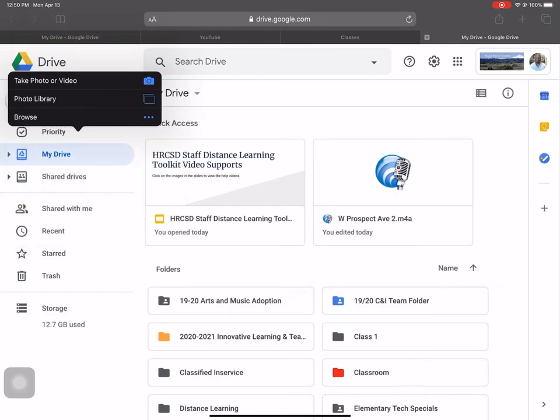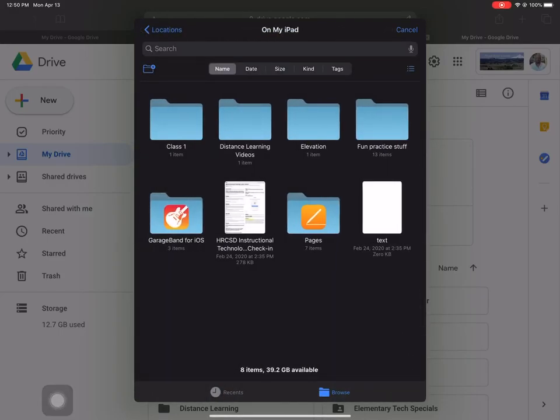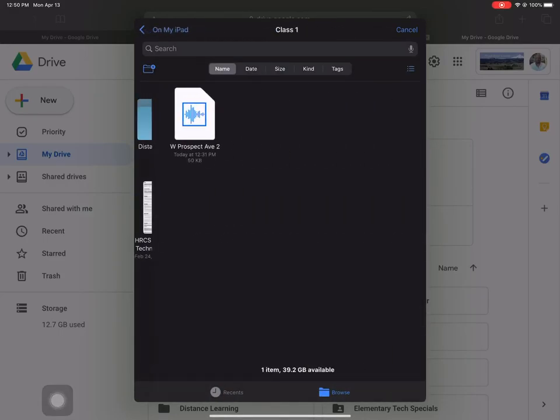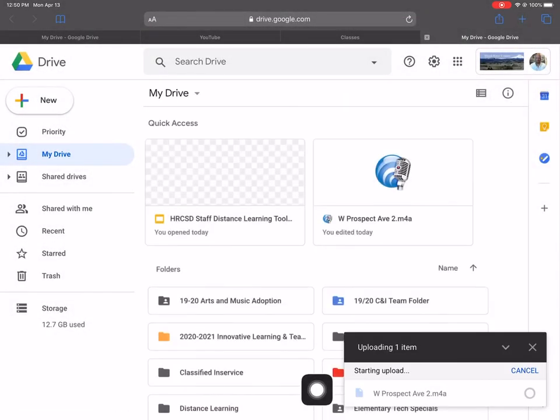If it was a picture or a video, I can just go into the photo library and find it, but because this was a voice recording, I'm going to find my folder, Class 1. Here it is. I click on it, and you can see now it's uploading into my drive.